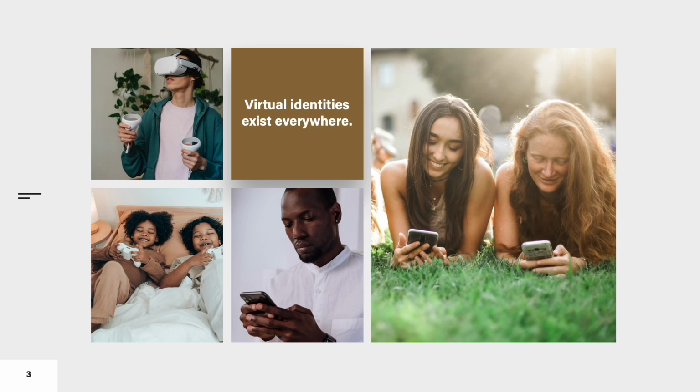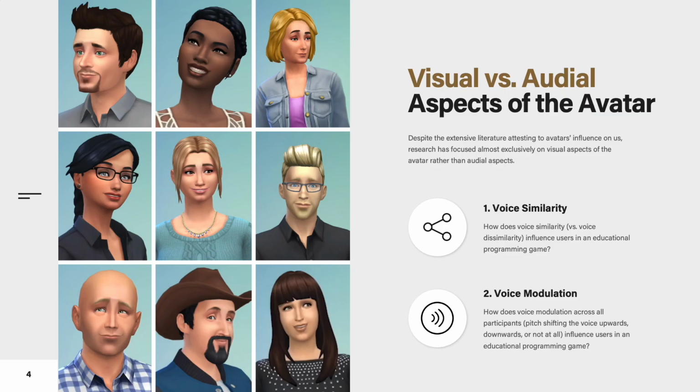Virtual identities exist everywhere, from social network profiles to video games and virtual reality. Studies show that we can identify so strongly with these virtual representations or avatars that we conform to their expected behaviors, including food choices, racial bias, creative thinking, and more. Despite the extensive literature attesting to avatars' influence on us, research has focused almost exclusively on visual aspects of the avatar rather than the audio aspects.